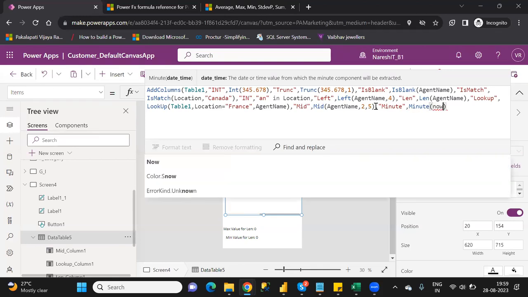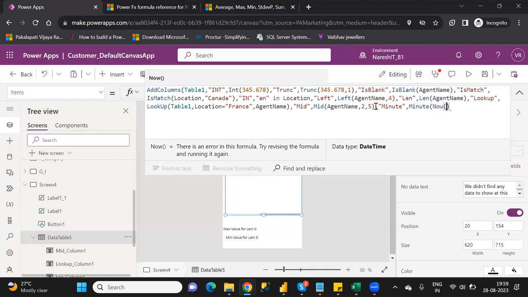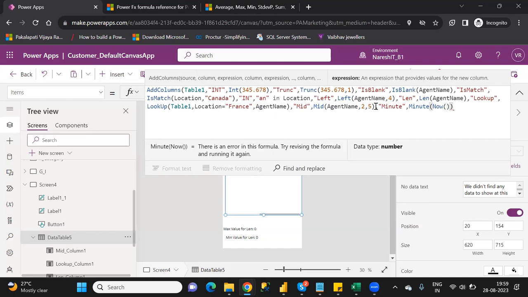So I'm passing a now function here itself. In that now function, I'm applying the minute function. What will the now function do? Generating current date and time. If you want to display current date and time, you have to use a function called now.